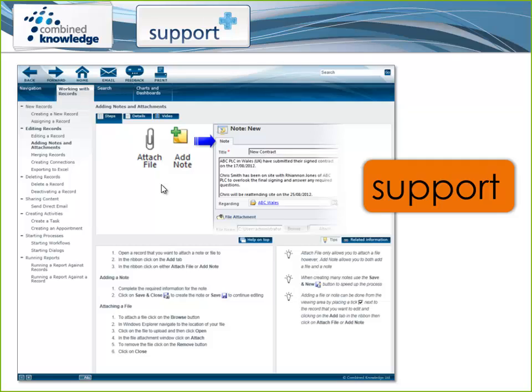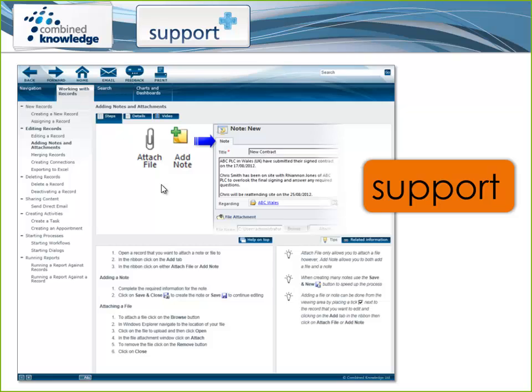What we've done at Combined Knowledge, we've identified an area where end-user adoption is key. To help users adopt SharePoint, we created a productivity tool called Support Plus. And this is designed to support users who have either been on our training or are completely new to SharePoint and want detailed step-by-steps and videos for hundreds of SharePoint topics to help support them with their role.